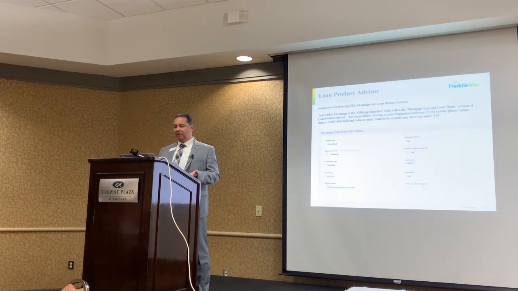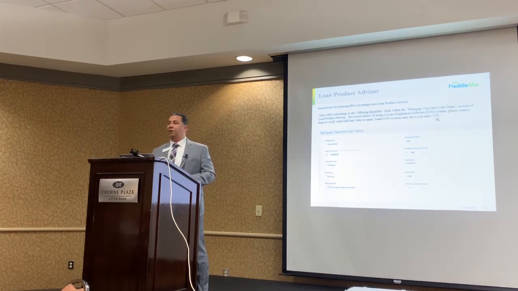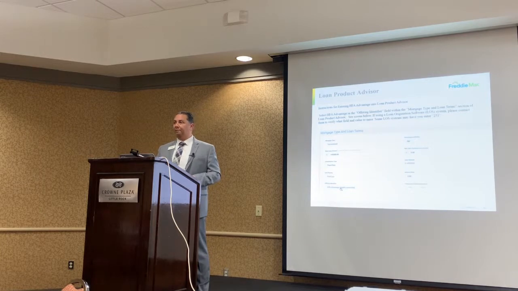HFA Advantage is the program that you want to select, and that's what's going to give you the charter level mortgage insurance and no loan level price adjustments. Also, your LOS system may have you enter a code. If you have to enter that code, it's code 251. Product code 251 corresponds to the HFA Advantage program.